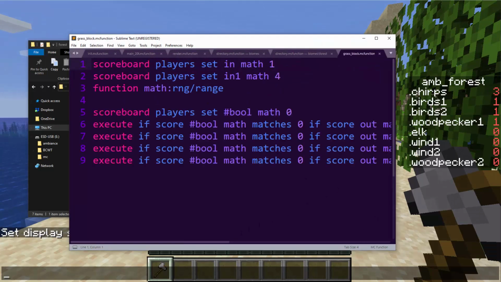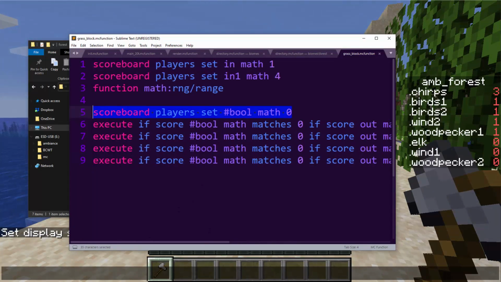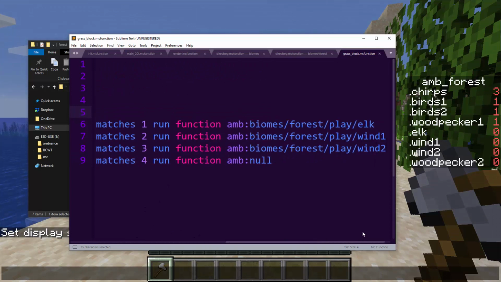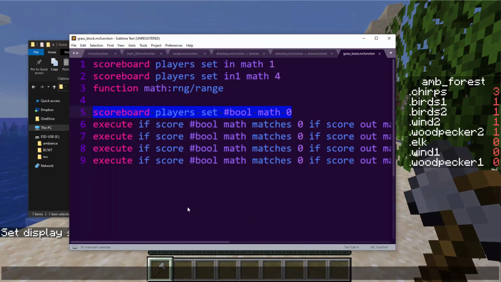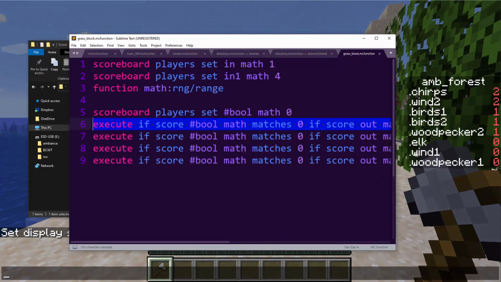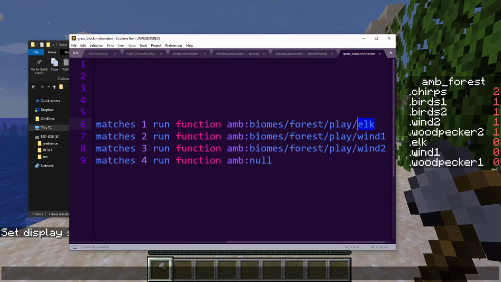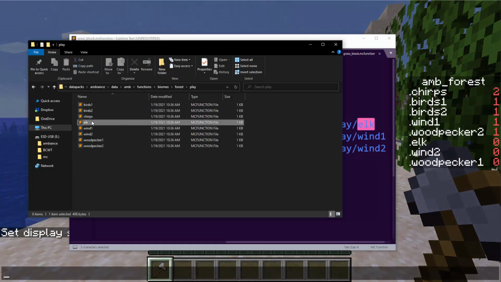So if it landed on a grass block, then we run a randomization between 1 and 4, and we get some output, 1, 2, 3, 4, and we set bool to 0. So bool is just going to keep track of whether we actually played the sound, because it's possible that we're not supposed to play the sound. So if the RNG number is 1, then we play elk, okay? So then we go into play, and we play elk.